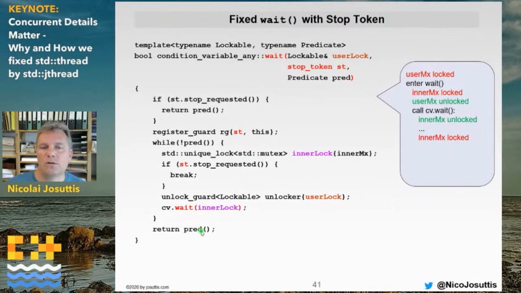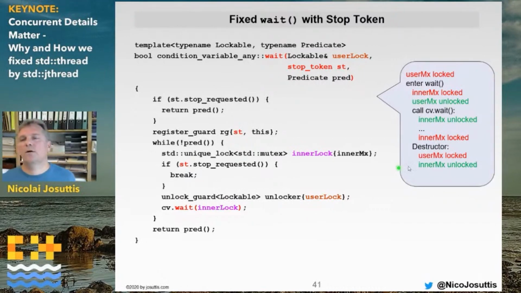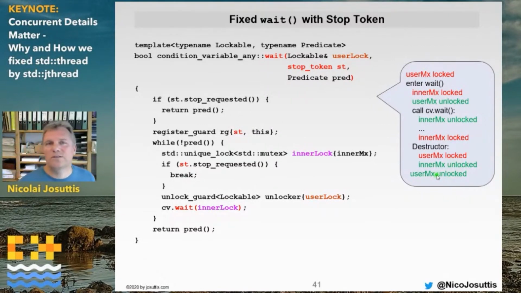And when we leave the function, we call the destructors of all these things, and the destructors will go backwards. So first we call lock for the unlocker. So the user mutex is locked again, and then the inner mutex is unlocked. And then the user gets a result and usually unlocks the user mutex. Did you get that? No, doesn't matter. Because usually you don't see problems like that, you just use a condition variable and pass a lock.